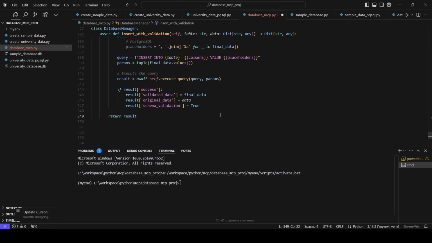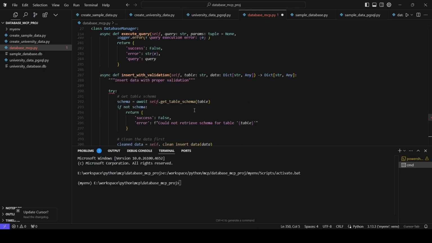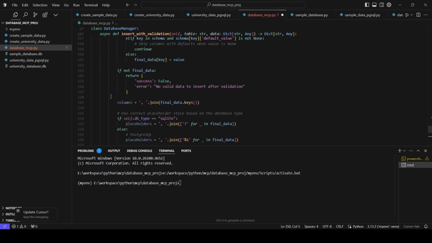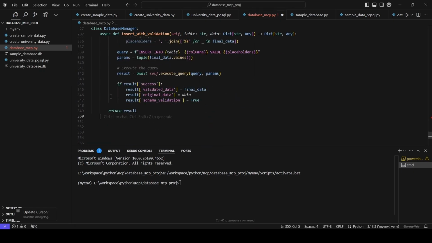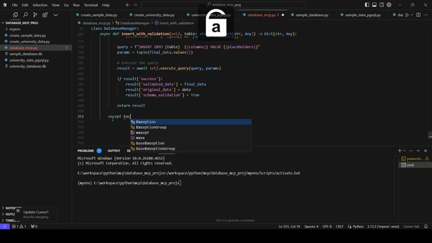Now, as we have created the try block, we now have to create the exception block as well. So let's do that. We will write except Exception as e.